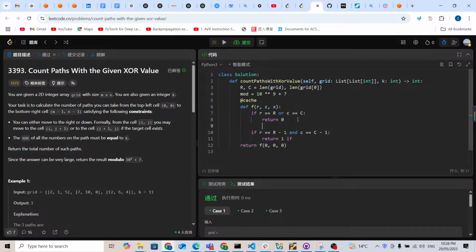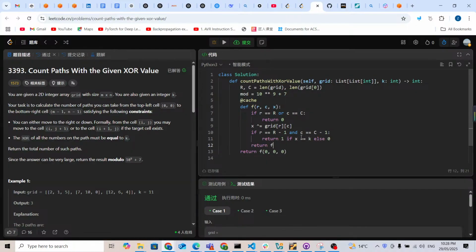But how can we check it? For each step, we XOR this value x with grid r, c. If this value x equals k, it is a valid case, so we return 1, otherwise we return 0.